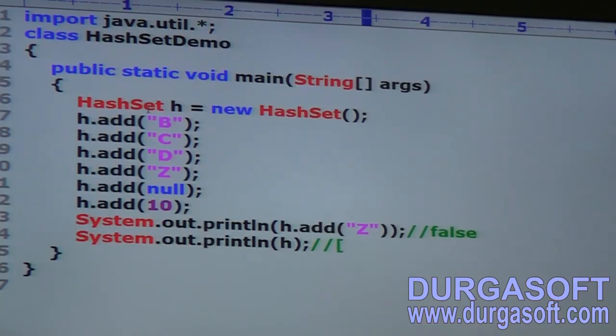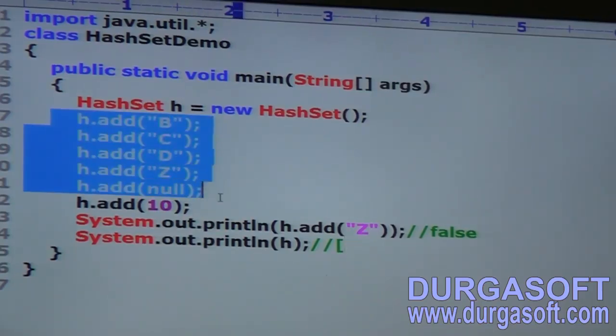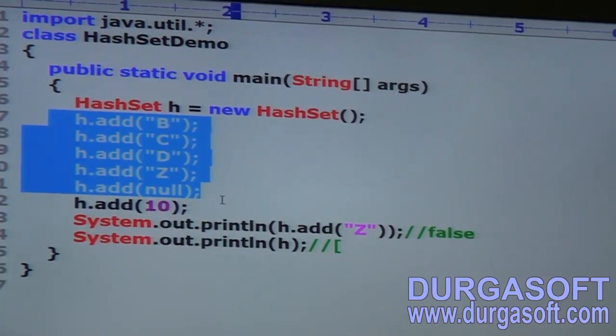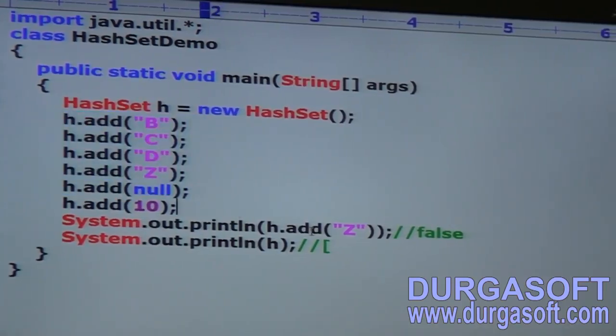In HashSet, the insertion is based on hash code. We don't know the hash code of these objects. That's why I don't know the exact answer. If I knew the hash code, then I could tell you the output. But I don't know the hash code of these objects, so I don't know what output we will get by default.